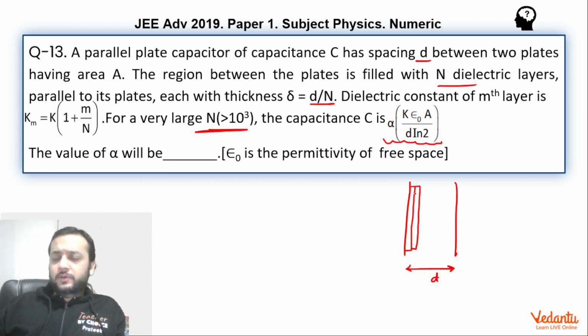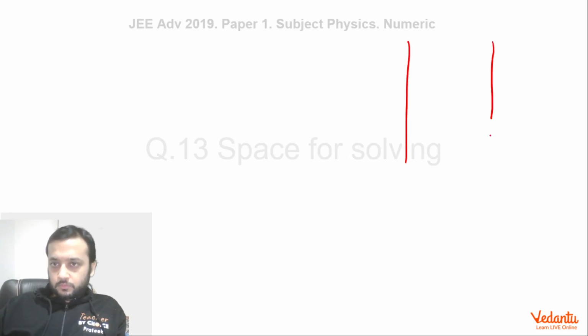If n is very large, for example, keep on increasing the value of n, then one particular dielectric will become so thin that our eyes will not be able to resolve them as two different dielectrics. So basically we can consider this whole system as a continuous system rather than a discrete one. Now if I go to a distance x, let me do it on the next slide. Let's say we go to distance x and consider a dielectric layer of thickness dx.